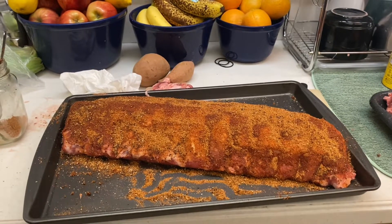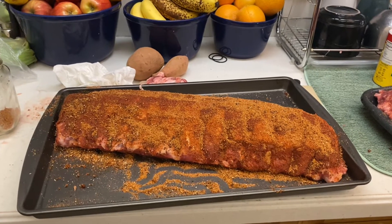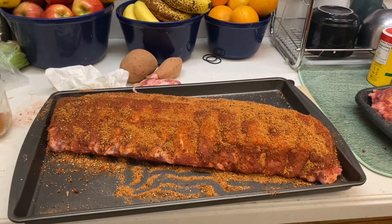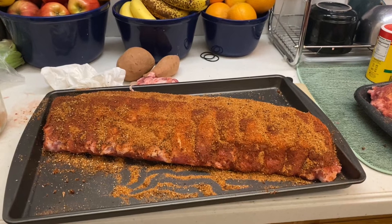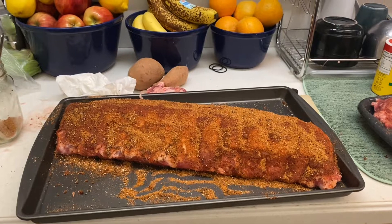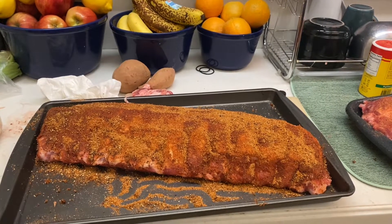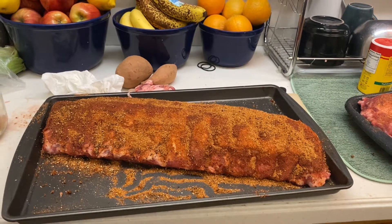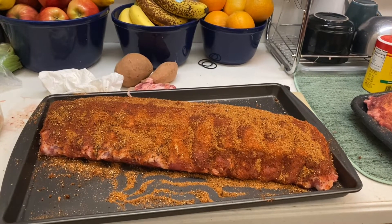The method we're using today is indirect heat. We'll have our charcoal on one half of the grill, and on the other side will be an aluminum tray with water in it. This will allow the meat to stay juicy as it cooks. It creates a lot of moisture with the heat on the bottom of the water. We'll do two hours with them unwrapped over the water portion of the grill, then wrap them for another 20 to 30 minutes over the heat portion.